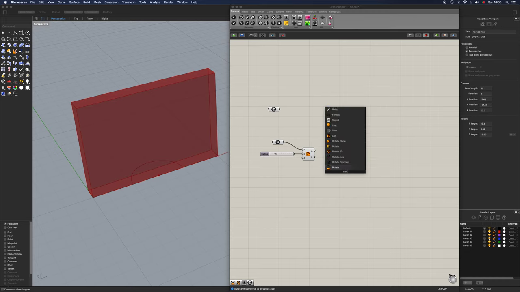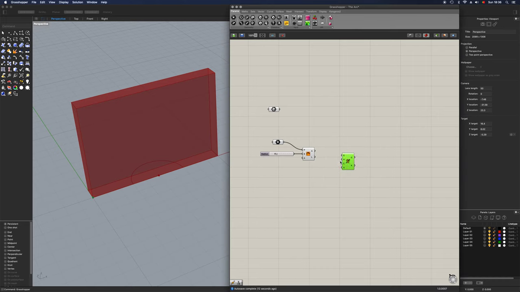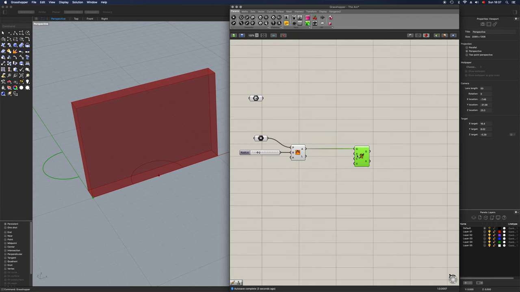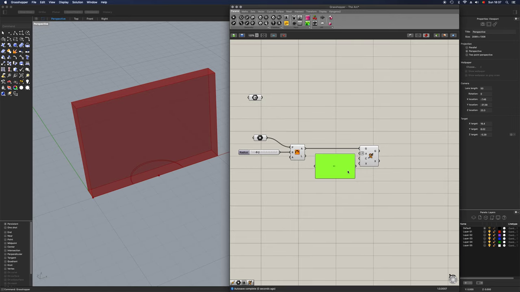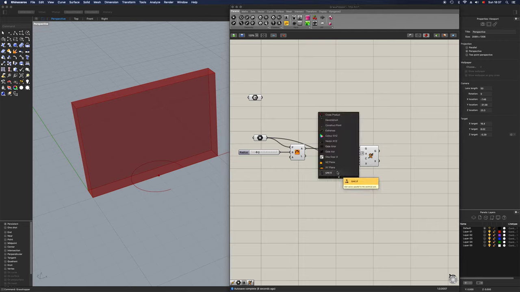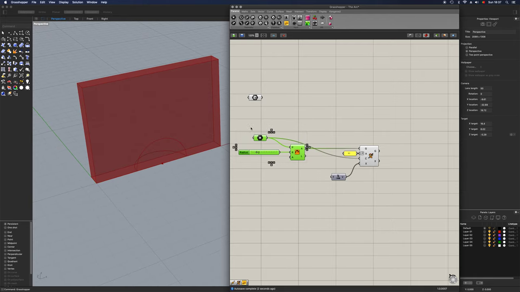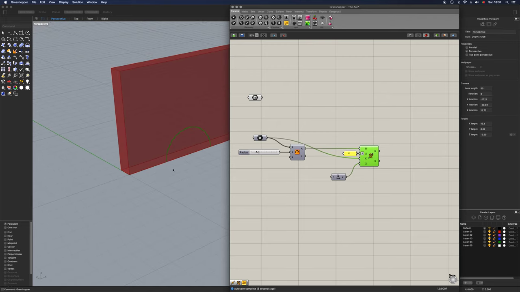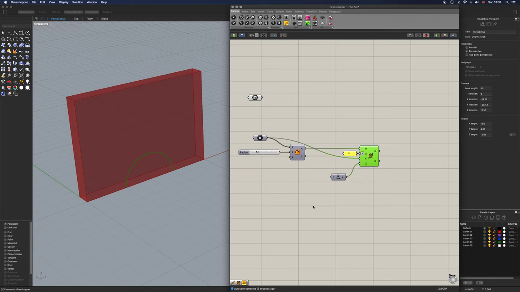The next thing we need to do here is to rotate it in three dimensions. We can put in our arc into the geometry. I believe this is the angle, so we simply set this to degrees. Since I will not be changing these degrees much, I will just write in a fixed number, so 90, which is basically all we really need here. We want our point to serve as a centroid, just like that, and we want to put in the axes. In this case, we're going to be needing the X axes, so an X unit, place it in there, and now if we can just hide all of these, we can see our arc already standing next to the wall.